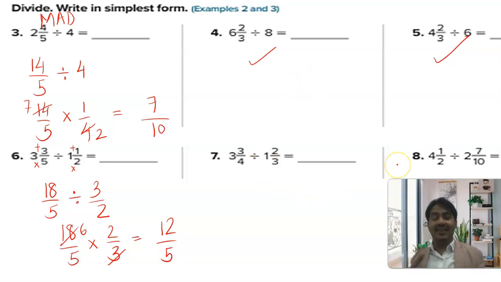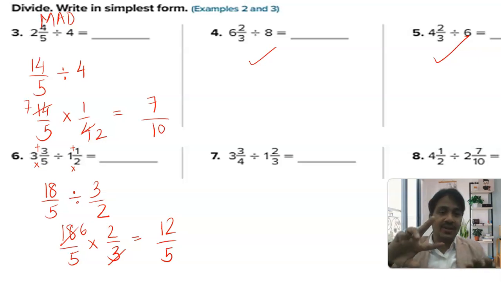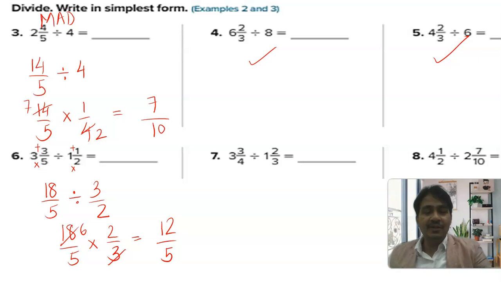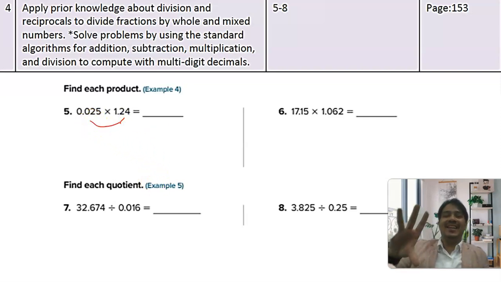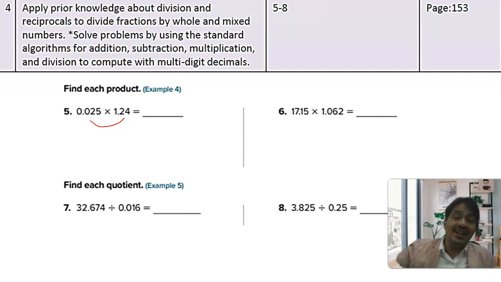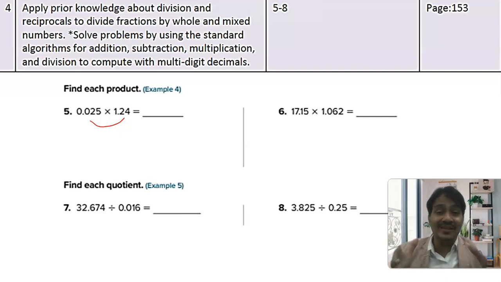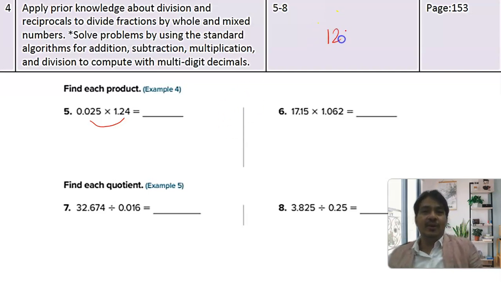All these answers I will give you in the PPT, but in the video I am doing only 2 questions because others are the same. Let's move on to the next one. This is simple multiplication, but you have to take care that after you multiply, you have to give the decimal points properly. Okay, so how are you going to multiply this?